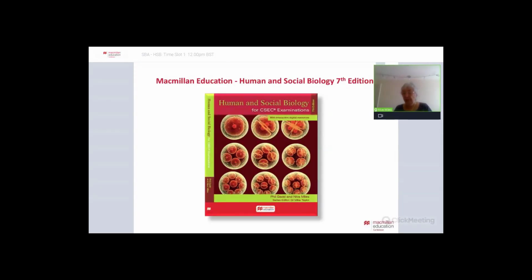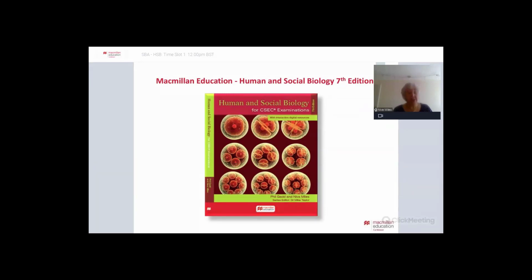Right. Well, I think one of the first things that everyone needs to appreciate is that it's very important that you're using the 7th edition of our textbook. It matches the new syllabus exactly, both in content and order. And we've been very careful to take out topics that are no longer necessary. For example, they no longer need to do the nitrogen cycle. The ear is missing in any detail from the nervous system section. And those are quite big topics for students to learn and then not get tested on. So it's very important that you look and perhaps offer them the syllabus too, so that they can check what they actually have to learn.